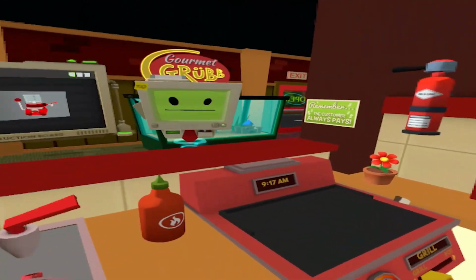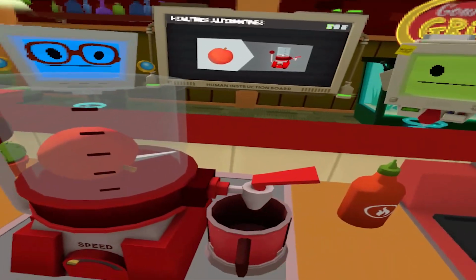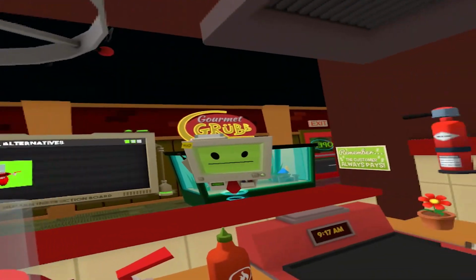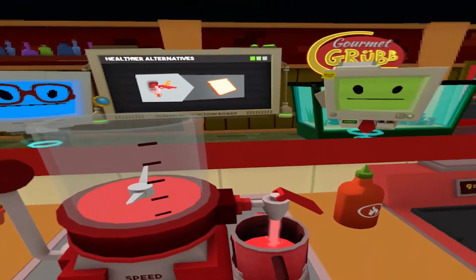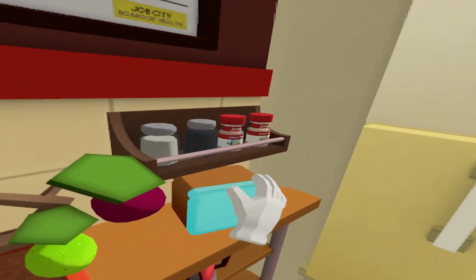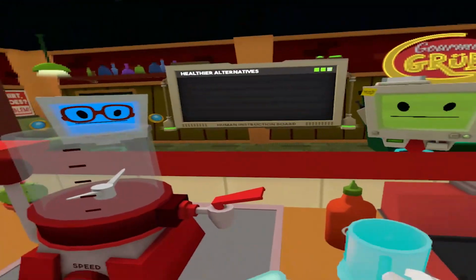Why do you want a pizza? It's not a pizza without tomato sauce. What kind of kid are you? Who's allergic to tomato sauce? I know how to do this job. I don't need to explain it. Don't worry. Where's the bread? Here's the bread. Okay, then. Let's just slap-a-dabba on that.